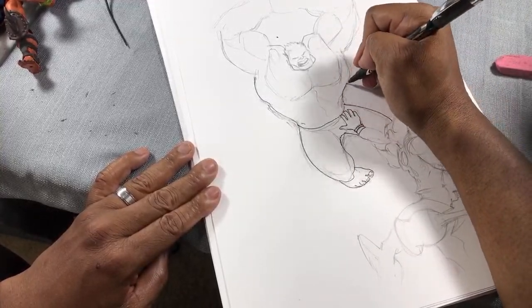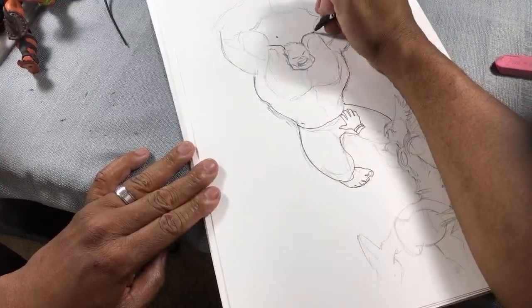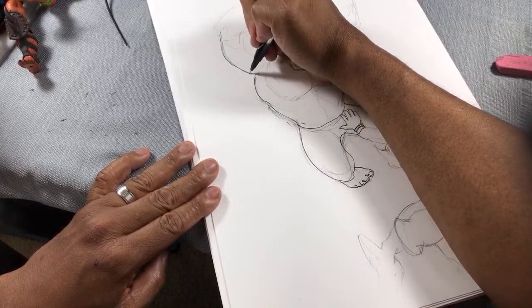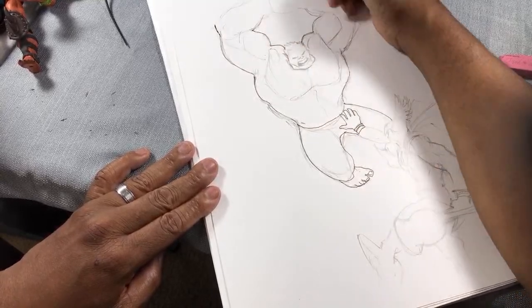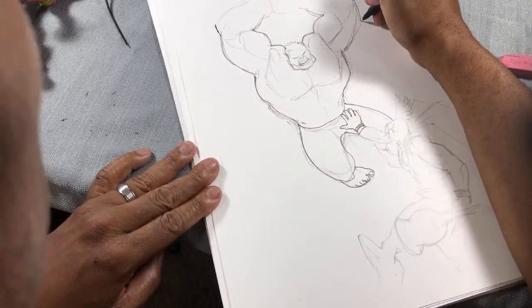That Hulk looks pretty cool, man. Yeah, he's kind of, like I said, he's kind of grumpy. That double-fisted smash is a good one for him. The double-fisted smash is awesome. Yeah. So use it on the ground or something like that. That's right. Things seem to jump up off the ground when he does that. Yeah. I always thought the clap was kind of ridiculous, though. Hey, man, look, whatever works.